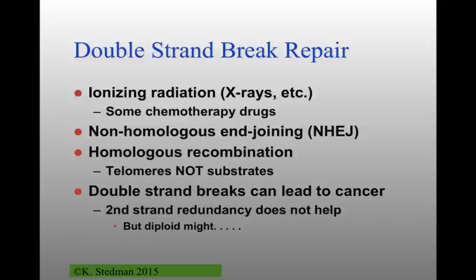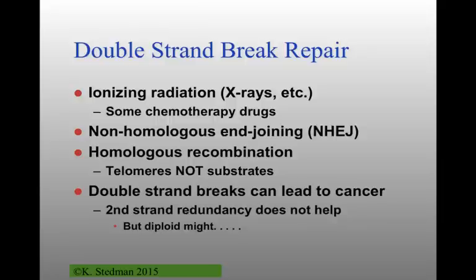So, talk really briefly about double-stranded break repair. I'll talk about the first version, and then the second version we'll need a lot more time for, and we'll do that on Monday. So, everything we talked about so far is dependent on the redundancy of DNA, right? So, you chop off one strand, you fix it based on the information that's on the other side. Well, that's great, except if you have problems on both strands.